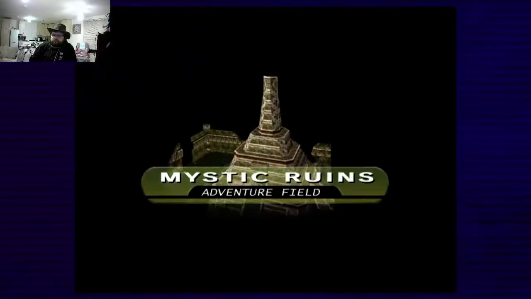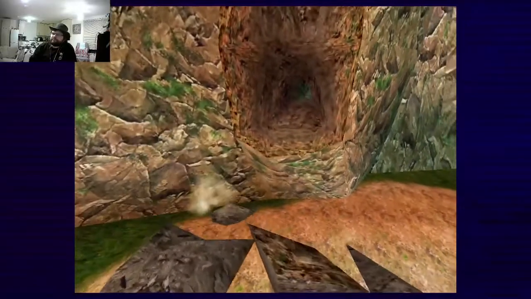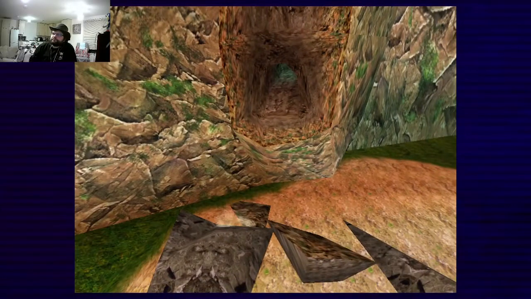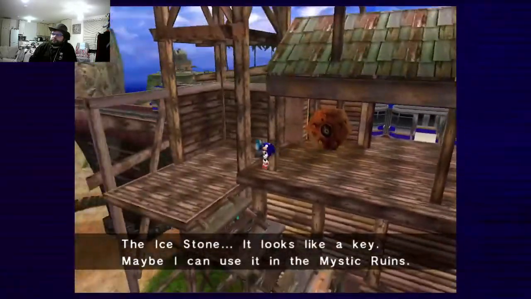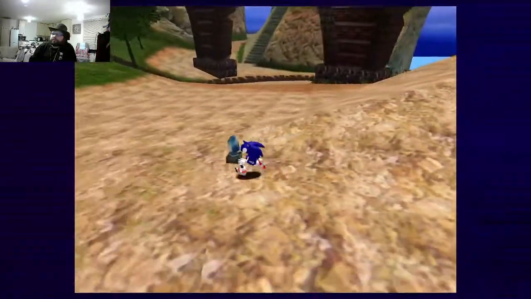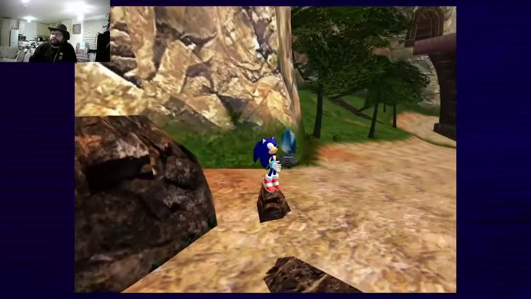Yeah, somehow you can walk past the trigger to initiate the train. I never quite got how that works. Right, time to go to Angel Island. And I did say Angel Island. Oh, very, one and the same.